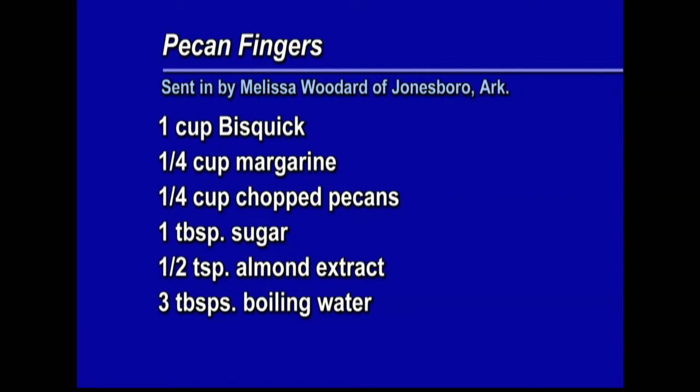The pecan fingers, sent in by the very lovely and semi-voluptuous Melissa Woodard of Jonesboro, Arkansas, a wonderful place to be from, the Chamber of Commerce tells me. I have a brochure here, but we can't show it while this is up, but I tell you, they make good stuff with Bisquick down there.